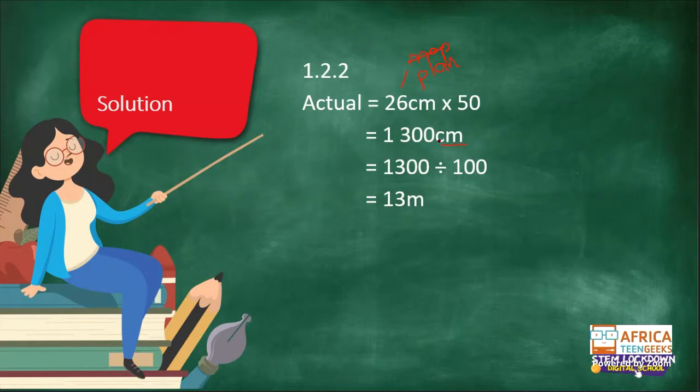So how do you convert centimeters to meters? You obviously need to know this conversion by heart. 1 meter is equal to 100 centimeters. To change centimeters to meters, you need to divide by 100. So from centimeters to meters, you're dividing by 100, and your answer is 13 meters. So the correct one is 13 meters. Okay, I can see your 1,300 is correct, just that the units should be meters.